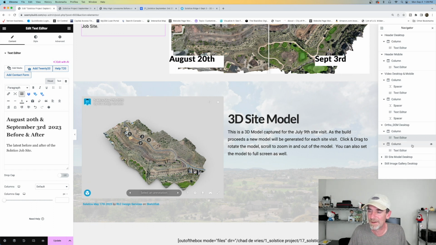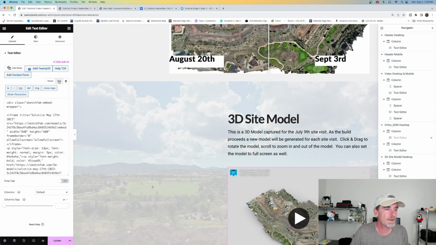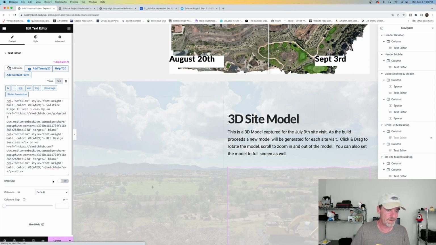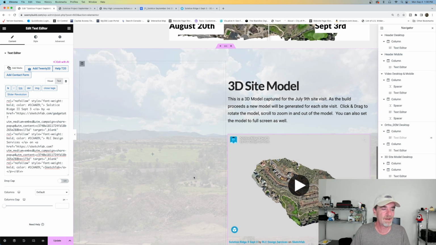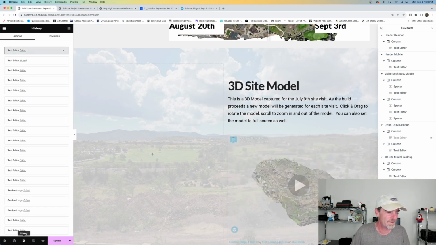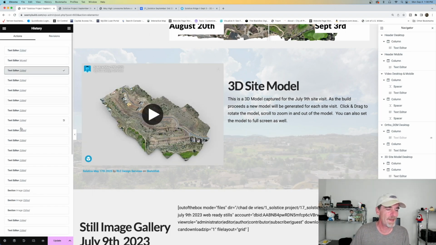Let's go ahead and see. Column text editor, column text editor. Which one is this? That was from a ways back. Let's go ahead and there we go. We're going to highlight all this. So that's from the previous one. Oh no, it put it on the wrong side. I did not mean to do that, but that's okay. It'll give you another demonstration that we can actually go back in history on this theme. Isn't that awesome? It actually really is super awesome.